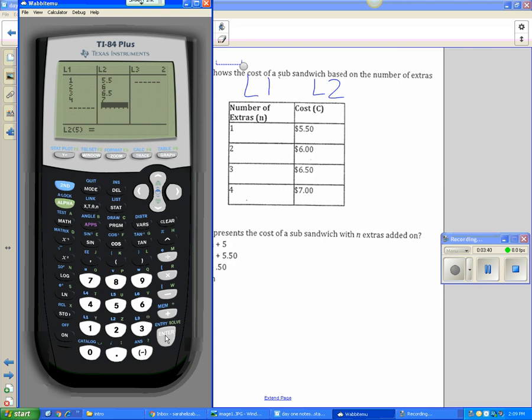Okay, do we have them all in? Okay, now we press stat one more time. This time we want the calculator to calculate. So we go over to where it says calc. So you use this arrow key to arrow over to that.